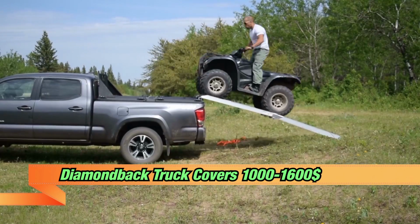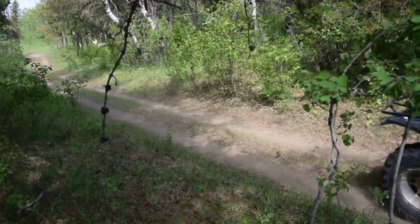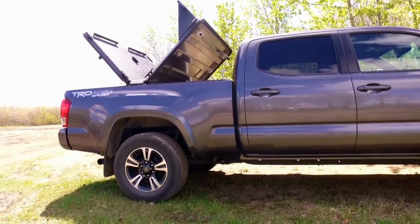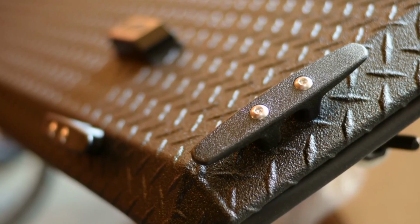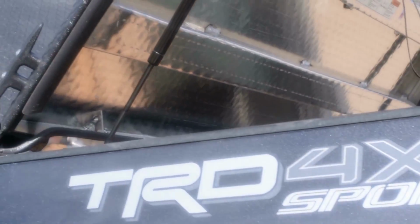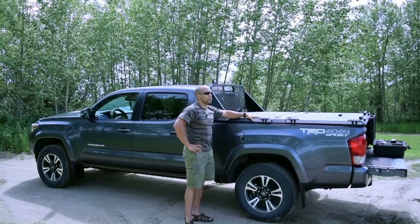So I have the HD cover, which has a 1,600 pound capacity. So essentially I could carry a couple quads on there if I wanted to. I probably would only ever carry one quad just because I'm driving a double cab Tacoma and I don't want to put too much strain on the suspension. It's a small to mid-sized truck, but if you had a larger truck with a long bed, they have all the rail attachments and accessories that you need in order to transport several quads. Or this is just a great way to maximize the space of your vehicle for transporting cargo. It gives you more options in terms of how you can store it.